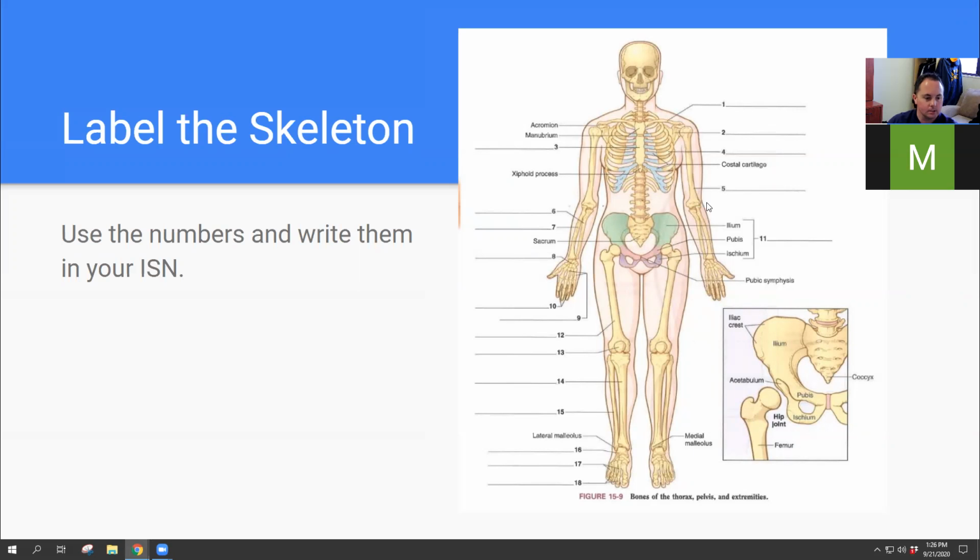Colby, what did you get for the metatarsals? Number 17. I said short. Okay. In this picture, I could see why you would do that, but it is actually a long bone, just like they are in the hand. Okay. It is a bit hard to see in this, that I will give you. Okay. But the metatarsals, number 17, are long bones. They are longer than they are wide.